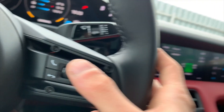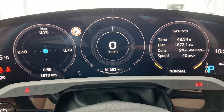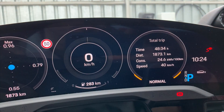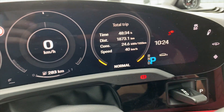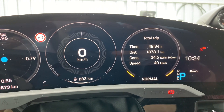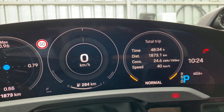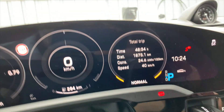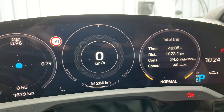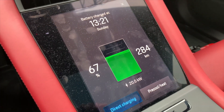Let's see the charge department. If we scroll to trip — the average consumption since I bought the car — you can see here 18,738 kilometers, and the value is 24.6 kilowatt hours per hundred kilometers. That will sound like a big consumption, but I have to mention that I use this car on a daily basis, and when I use it in the city I tend to accelerate more since it's a very new car — I love the push that it has. The indicated range is 284 kilometers, but as we will see it will very much depend on the driving style.